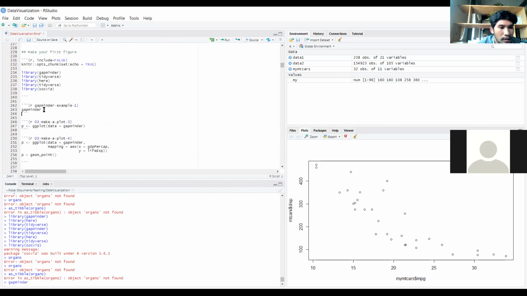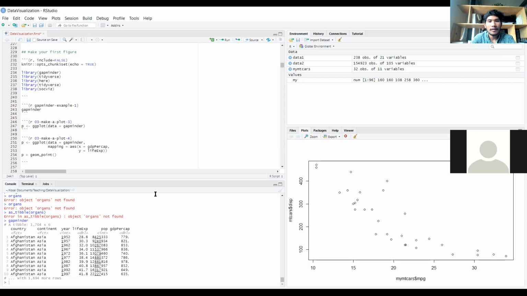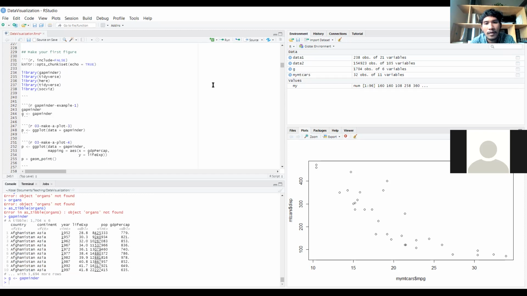So let's look at this data frame. Yeah, we create a new object with 100 variables and a set of observations.